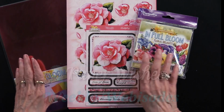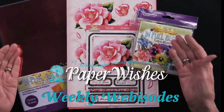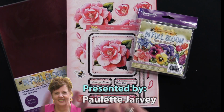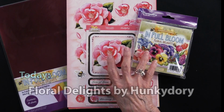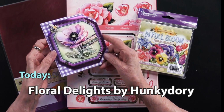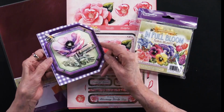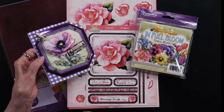Today we have a collection from Hunkydory. It's called In Full Bloom, and Floral Delights is the theme. And we have these pieces. In fact, this is one of the cards that Heidi has made. And look at all of that detail. Okay, won't you please come play with us?